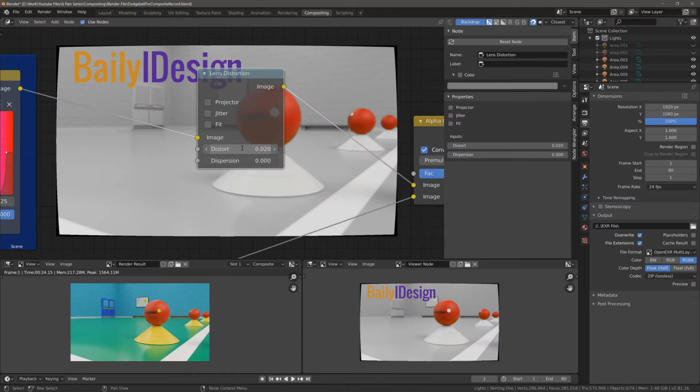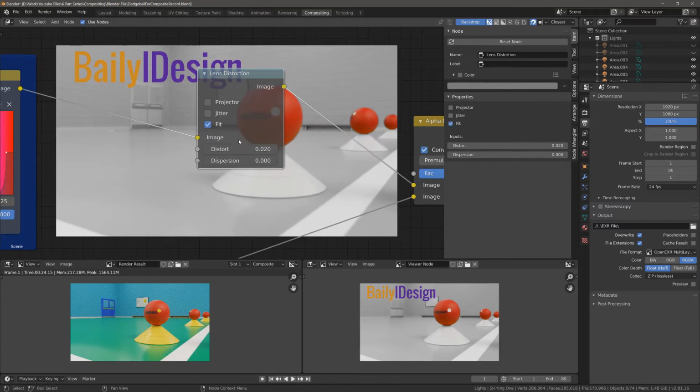Now, I don't want the image to begin cropping in. I want it to maintain its original shape. I am going to enable this fit option, and that's going to make sure that regardless of what this distortion value is set to, we're still going to maintain the same straight outline for the image.